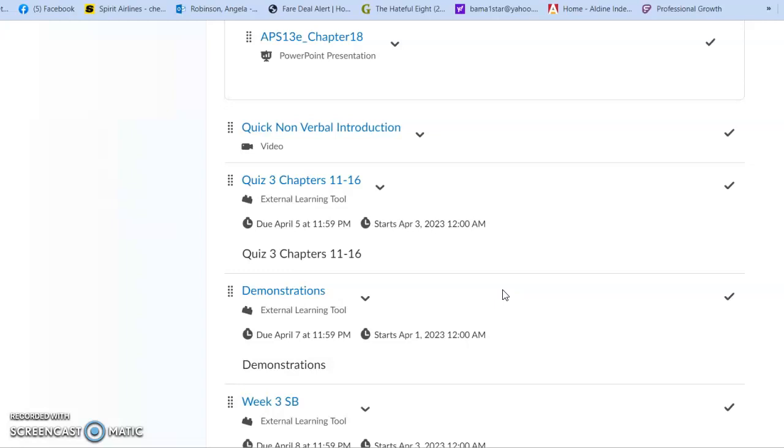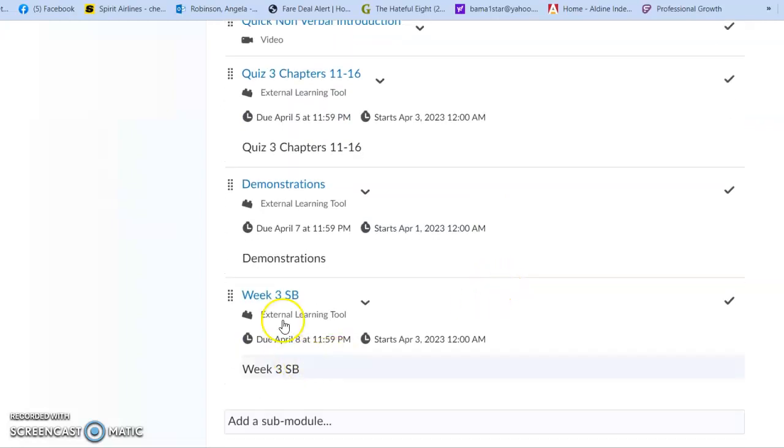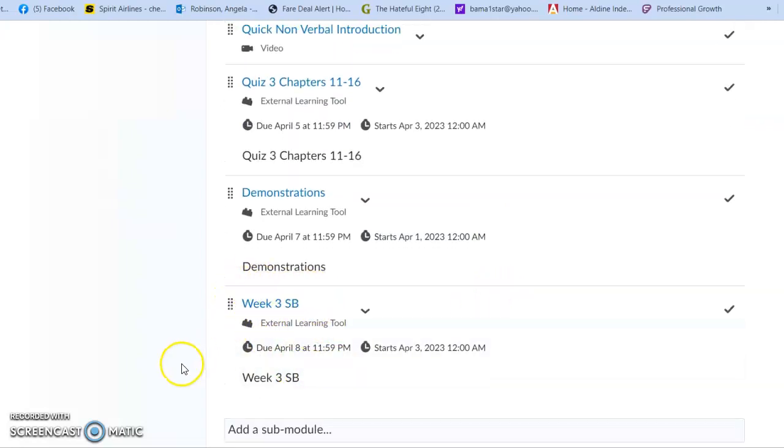We are in week 3, people. You should know this by now, but I'll say it again. The computer does not automatically grade your speech. I do. That means I'm sitting here, I'm watching the speeches. I am able to give you the feedback that you need to help you be a better public speaker than what you already are.